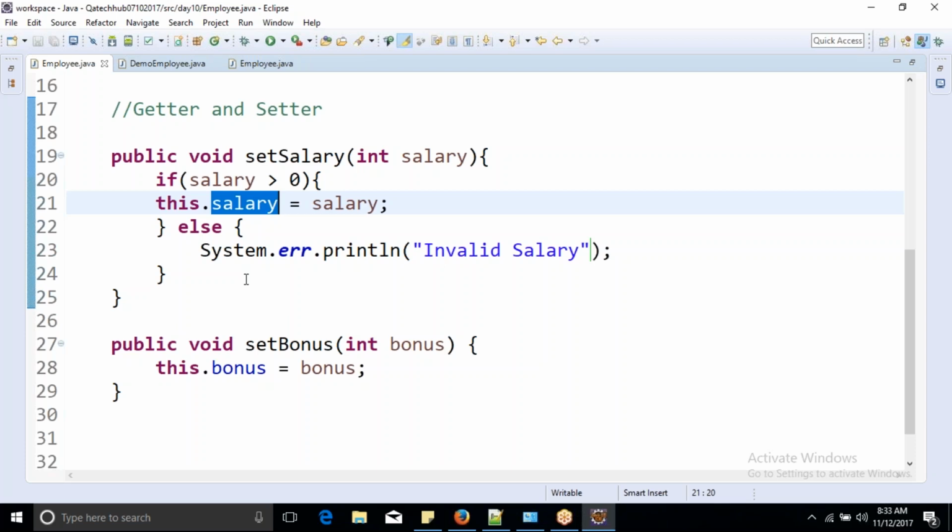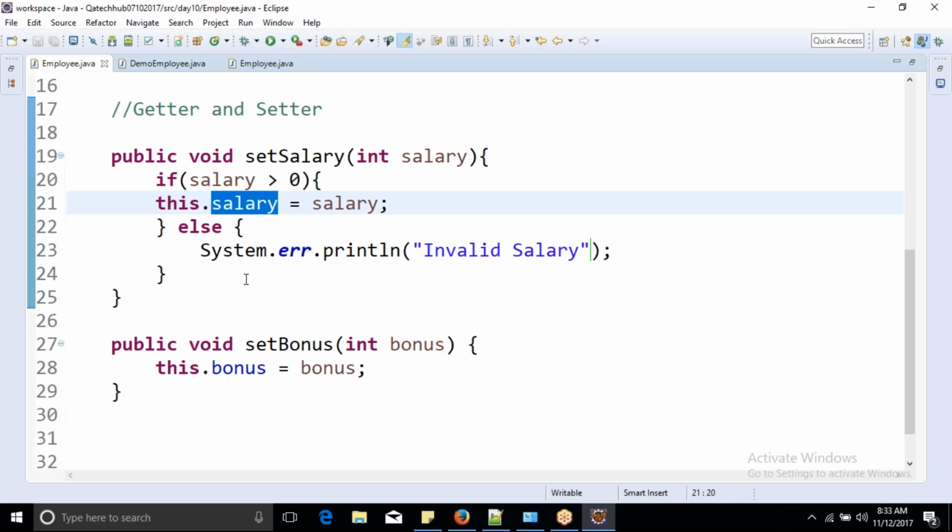This is data hiding. Why data hiding? Because you're not hiding your data, but restricting it, so that nobody from outside can change it. Another reason I'm using get and set is, like you mentioned, that I can put this condition in my calculate salary. I agree that we can put it there. But let's say there are n number of methods which are using these two variables. Are you going to change each and every method? That's not practically possible, right? That's the reason we generally define getters and setters here.